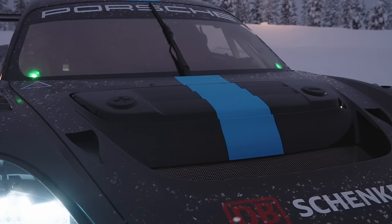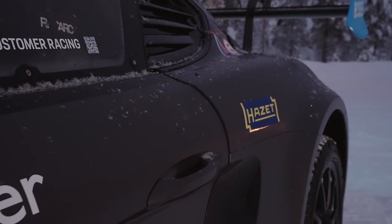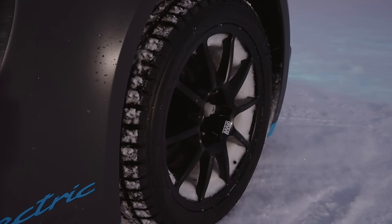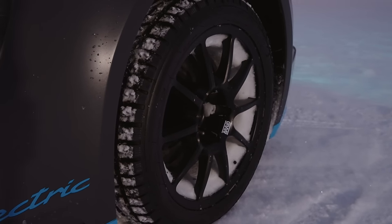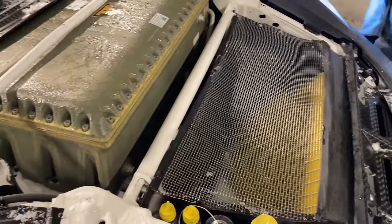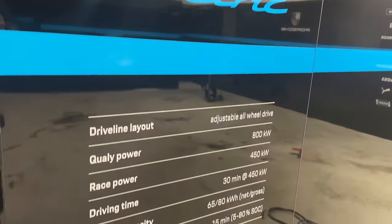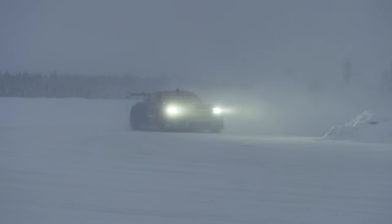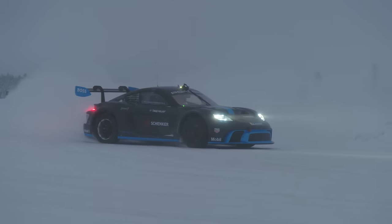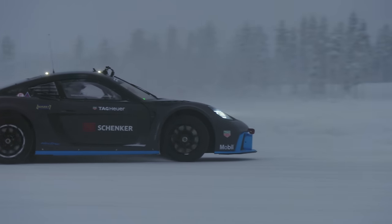The GT4 e-Performance is Porsche's best attempt at a sustainable customer racing series to complement, or perhaps even replace, the 911 Super Cup. Based on the Cayman GT4 Club Sport, this car has dual electric motors, all-wheel drive, and a 60 kilowatt-hour battery that can, in qualifying trim, output 1,000 horsepower. It can lap virtually any track as fast as the current 992 generation cup car, even at just under 3,500 pounds — light for a sedan, heavy for a sports racer.